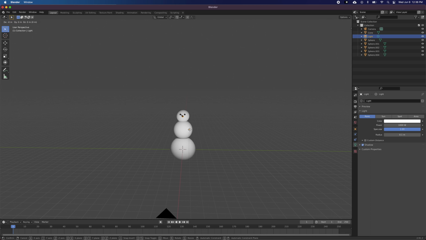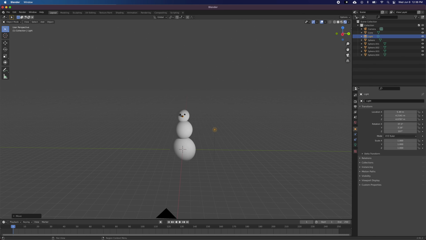So we got this light, let's move it along Y a little bit so that we can get to the 45 degree mark. If you want to see where that would be, of course, we can go back to the object properties. And what we're looking for is the X and the Y to be equal since our snowman's at the origin. And so right around here is 45 degrees. The light's below the head, which is also not great. So let's move it up a little bit.